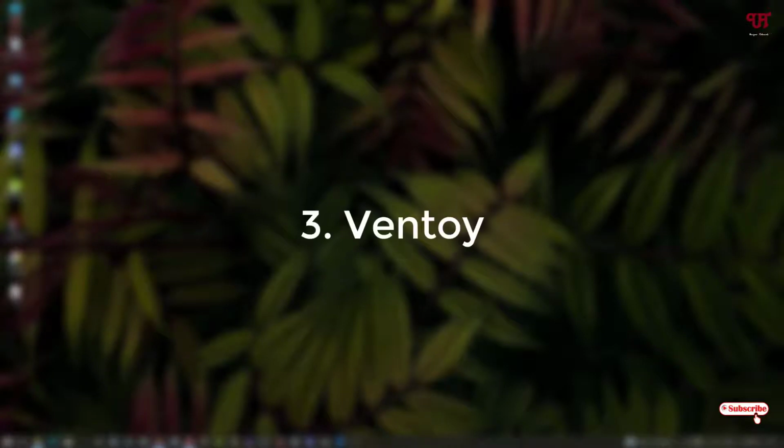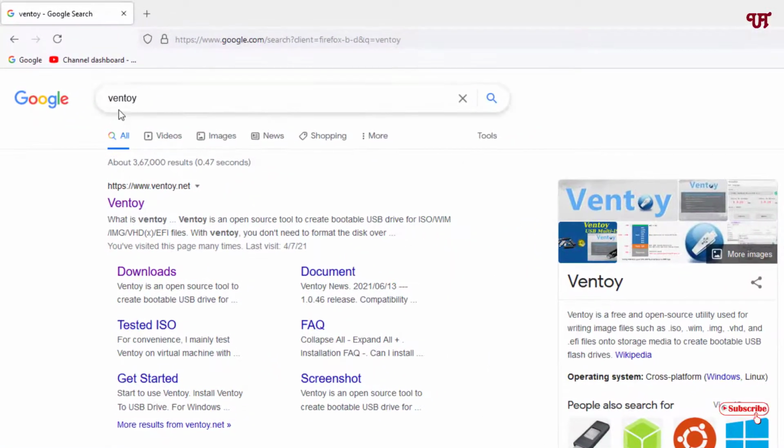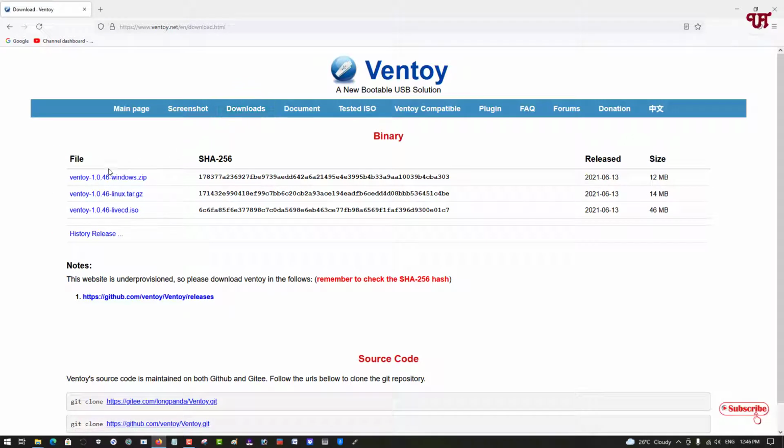Now on the third list we have the Ventoy. So once again, open any web browser and in the Google search, just search for the application name as Ventoy. On the first list you will see its official website. Just click on it. Now you can see its official web page. So on the top you can see here a download option. Just click on it.